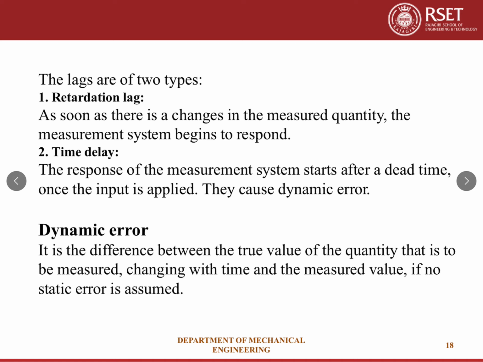Okay, so in today's lecture, we discussed the performance characteristics of a measuring instrument, and we found that there are two types: static characteristics and dynamic characteristics. These should be known while selecting an instrument, because they represent the performance of an instrument for a particular function. So we studied different static and dynamic characteristics.